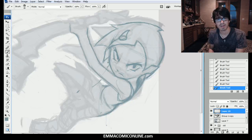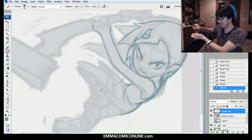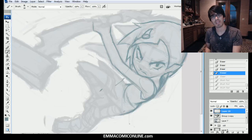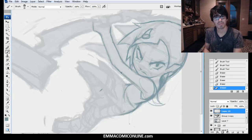Ooh, that looks pretty cool. That adds some intensity to it. Let's go ahead and allow that hair to go like that. Ooh, that looks pretty cool because now it looks like her head is turning as well. Looks like her head is rotating and her hair is rotating that way. Looks really nice. Adding to our motion, and we like that. In fact, I wonder if I could draw a little bit of hair coming out this way. Yeah, I like that. Cool. Pointy shoulders.